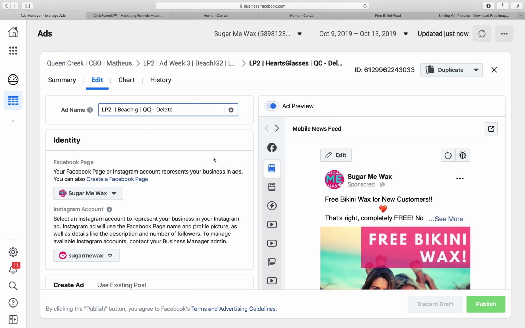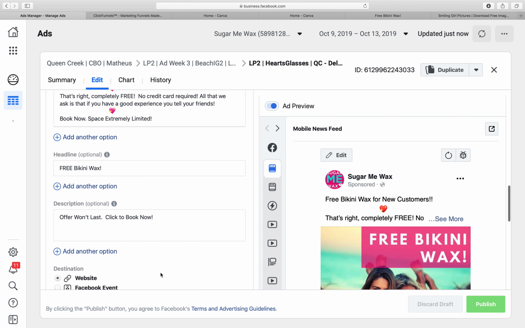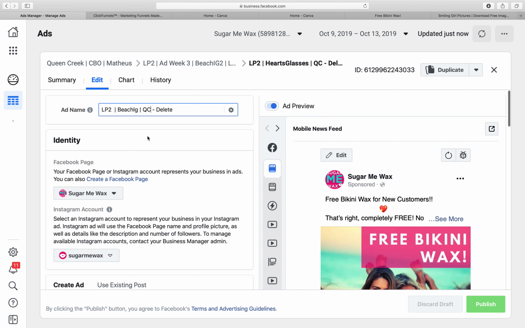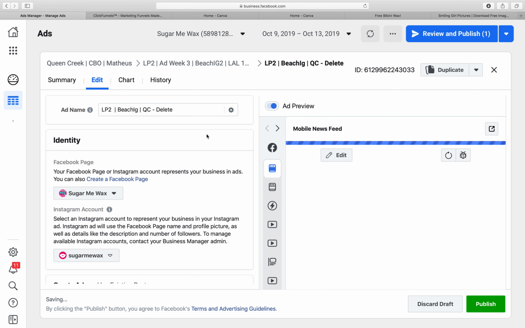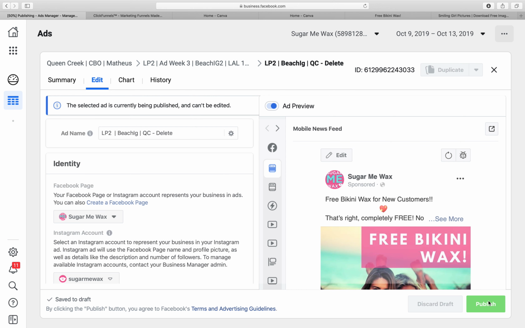That way, if I copied this ad image over to a new ad set in a different campaign with a different location, let's say it's for the Mesa location and I see Queen Creek in there, it's an immediate red flag that I forgot to change my URL. So that's why you have to do it this way, okay? So let's keep it the way it is. I'm gonna put a delete by it because I am actually gonna delete this after this video.